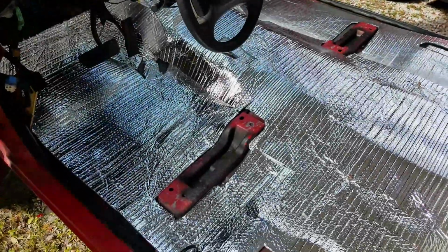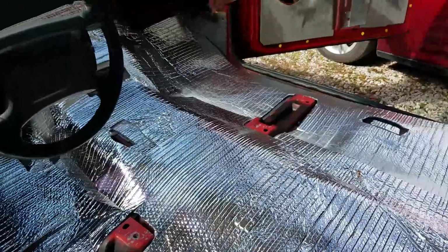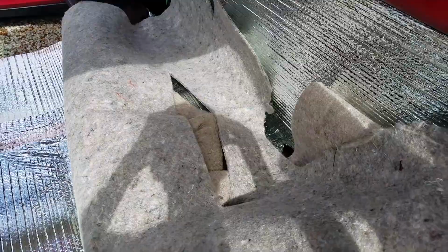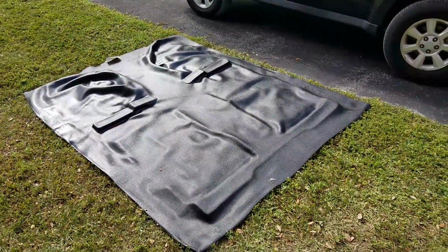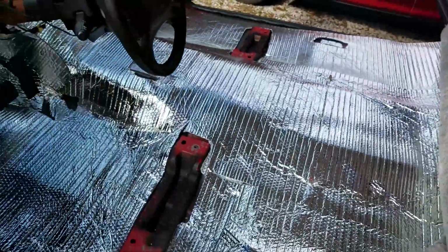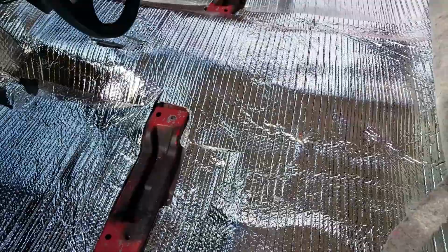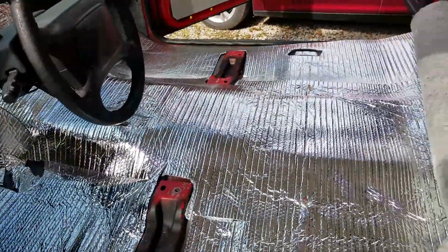All right, guys. So this is with the insulation down on the floor, double layered in the center, got it along the back wall too. Now I'm going to be putting down the mat and then be installing the vinyl. Hopefully by today, I'll have everything in, all my areas cut. I got to cut these a little nicer so they're not as beat up looking. But yeah, everything should be in now by the end of the day. At least all the flooring will.